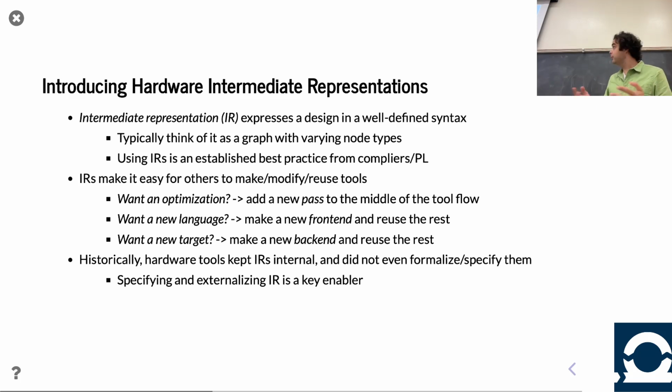You may have heard of LLVM, which is an IR format for software, but also enables people to interchange the front end and the back end. That's what makes IR so powerful. For example, if you want to add a new language, you simply add a new front end, which takes in whatever language you want and produces the IR. If you want to have a new target, you add something that takes in the IR and produces the output, which is sometimes referred to as a backend. Or if you want to do an optimization, you write what's called a pass: it takes in the IR, modifies the IR, and then you pass it on to the next part of the tool flow.